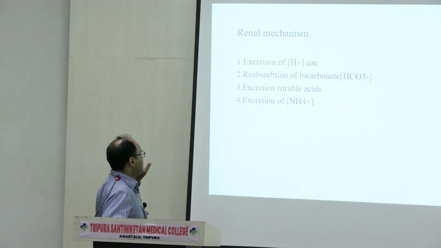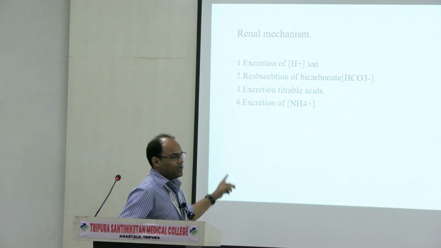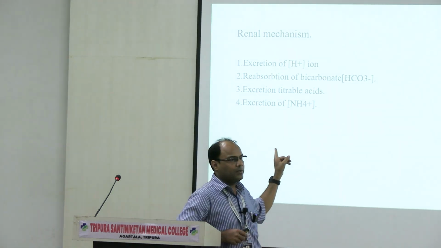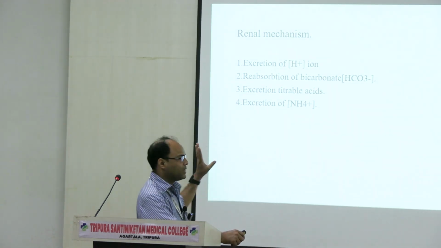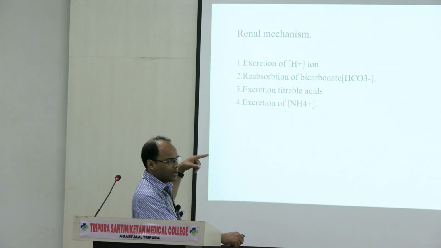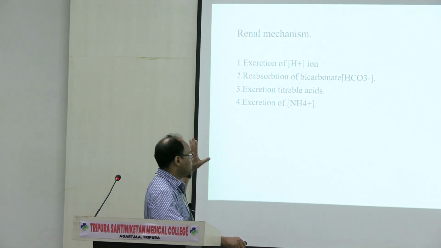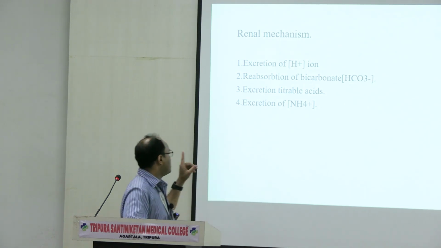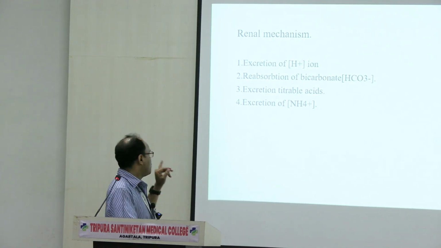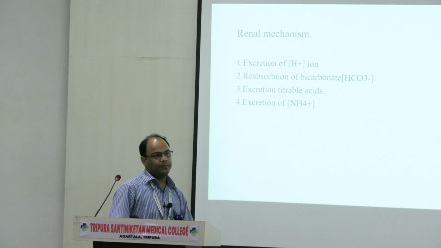Next one is reabsorption of bicarbonate ion. I am telling you, the renal mechanism is one of the most important topics. There are four ways the renal mechanism works. First one is excretion of hydrogen ion. Second one is reabsorption of bicarbonate. Third one is excretion of titratable acids, and fourth one is excretion of ammonia.